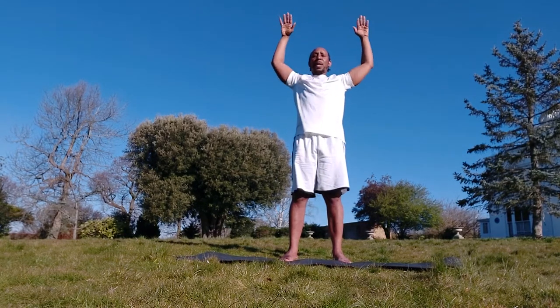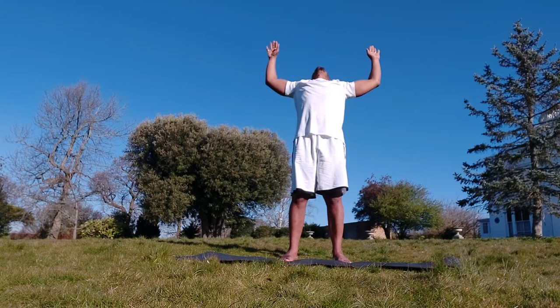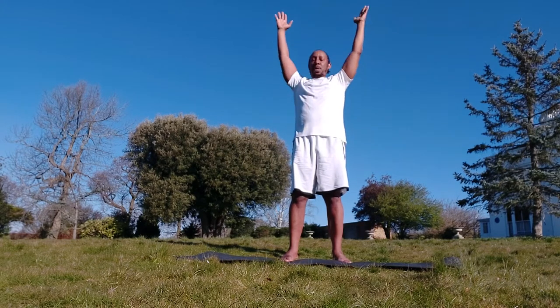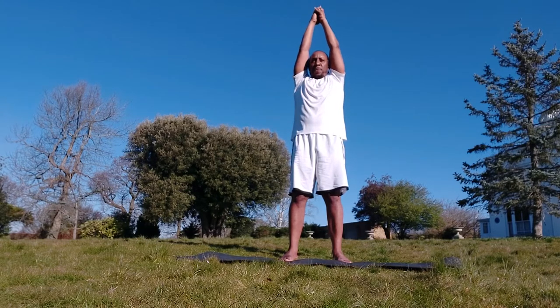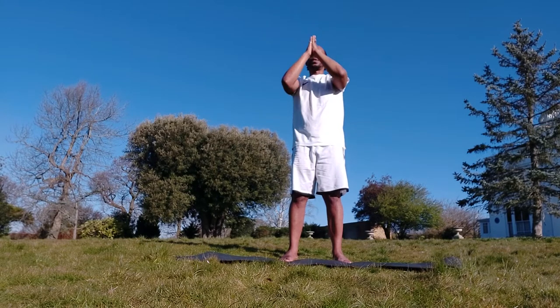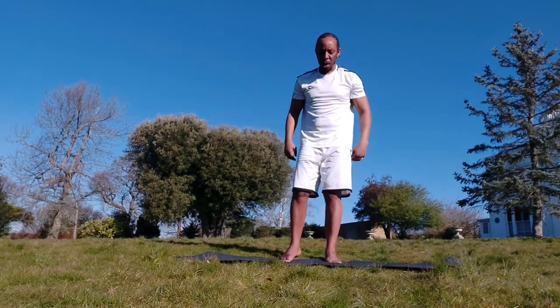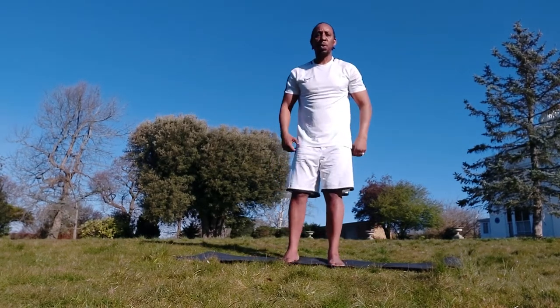Part the palms, cactus the palms. Exhale, gentle back bend. Inhale, bring the palms up. Palms into prayer position. Exhale, bring them down towards your heart center. Exhale, release the palms. Okay, so we're going to do what is called a shoo warm-up now.